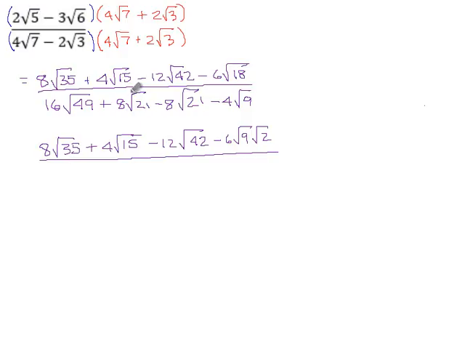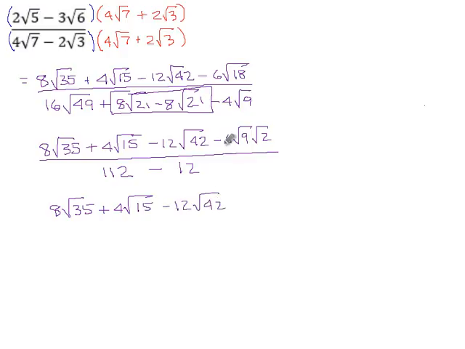These terms cancel, so we can forget about them at least. And for this term, we get 16 times 7, which is 112. Minus, and 4 times 3 is 12. So, clean this up. We've got all these roots that I can't do anything with, so I just get to scribe them over and over. That's a minor pain, but oh well. And 6 times 3. The square root of 9 is 3, times 6 is 18, is what I meant to say. Root 2, all over 112 take away 12 is 100.